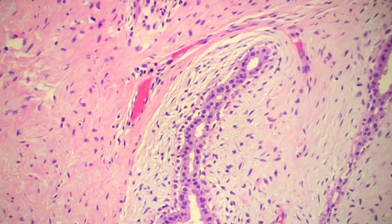For molecular, you do not have to do molecular testing for diagnosis of fibroadenoma. Most of these will be either monoclonal or polyclonal. Something to note, though, is that your epithelium is always polyclonal in fibroadenoma. And why is that important? Because when we think of clonal processes, that's when we start thinking that something abnormal is going on here. But in fibroadenoma, your epithelium is polyclonal.